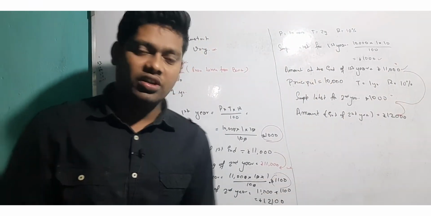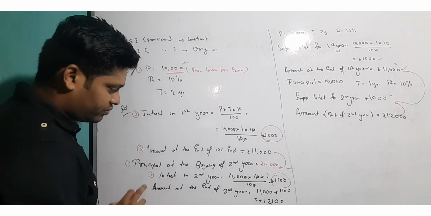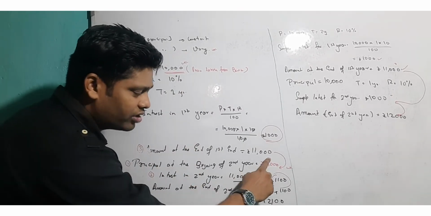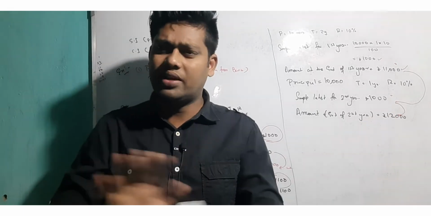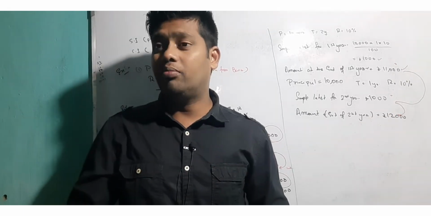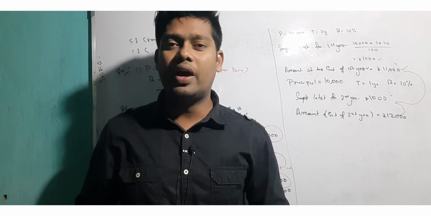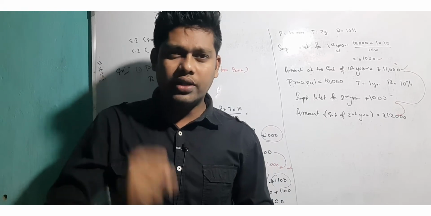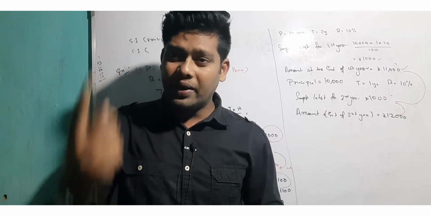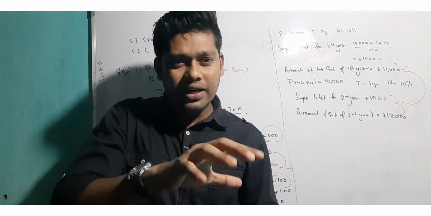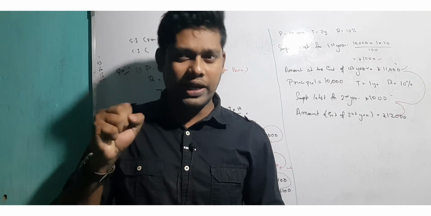Don't get confused. Again, understand. Here what we are doing, I have got the amount at the end of first year as 11,000. Here also 11,000. Done. Both are exactly the same. But from the next second year, it will change. Why? As I told you, the amount at the end of first year, in case of compound interest, will be the principal of the next year. So I am considering that amount for calculation.